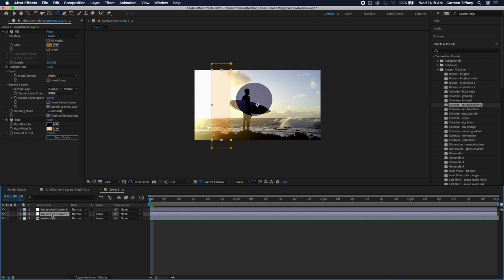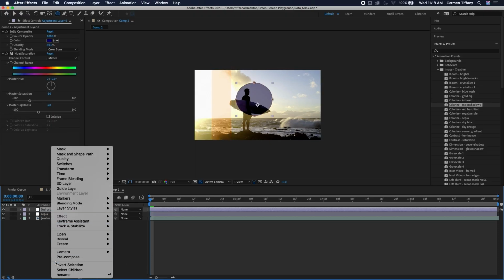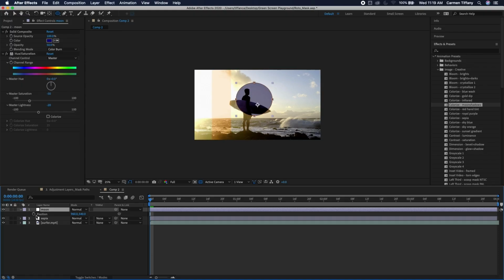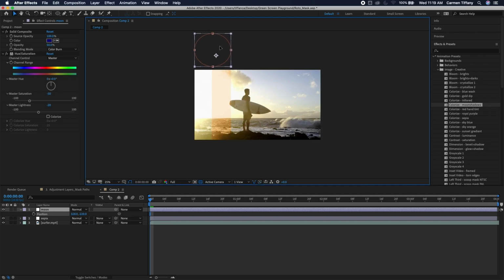And also I need to be naming my layers because things get confusing pretty fast. So this needs to be sepia, and this needs to be, we'll just call it moon, because I know it's for moon shadows. Okay, so for moon, I'm going to hit the P key and pop my position toggle up here. And I know that I want this to be off screen, so I'm going to go back to my selection tool. I still have my ellipse tool selected. I want to grab my selection tool, and then I can just move this off screen.